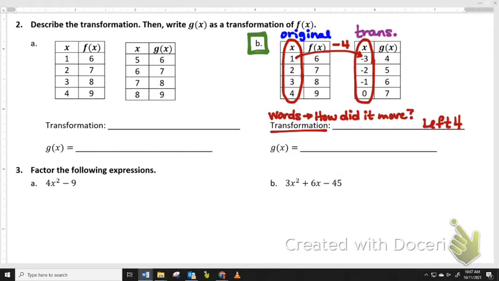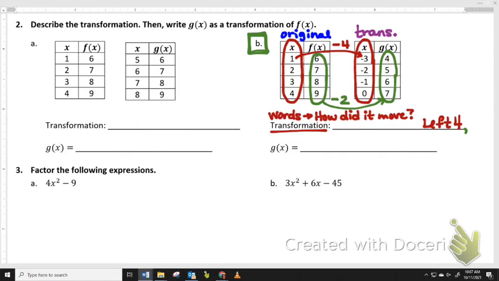Then I'm going to look at the y column. What are the possible ways that I'd be looking for moving here? Up or down. When I give you tables to look at, I'm not going to ask about stretches and compressions. It's too hard to look for on tables. There are ways, but we don't have enough time to get into it in Algebra 2. So if I start at 6 and I end up at 4, did I go up or down? How far down? Down 2. So minus 2, down 2. So left 4, down 2.